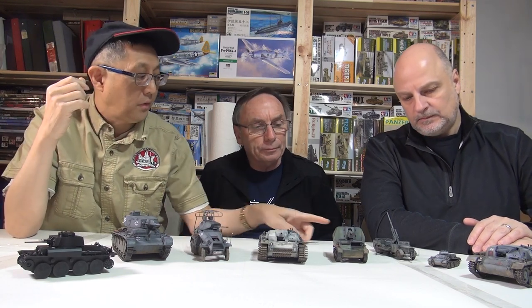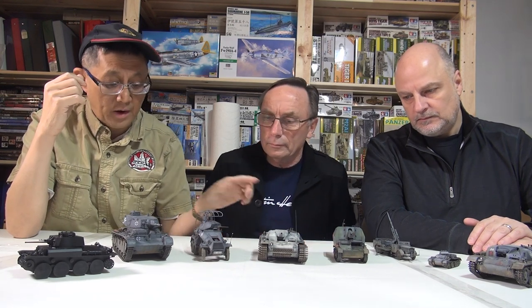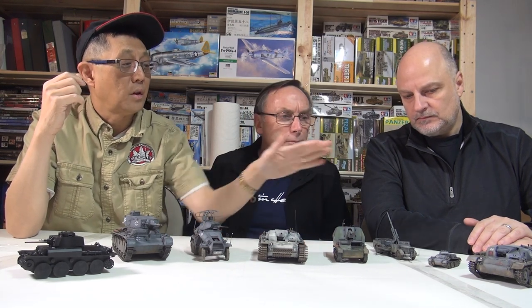I find in Braille scale I like to keep the colors even lighter. Well, there is a scale effect. Yes. So I can see my gray is much, much lighter than Sandy's and Dave's Stug. And that's because I think in a smaller scale, we kind of like to lighten things up a little bit more. So in summary, that's basically how I ended up with that gray.